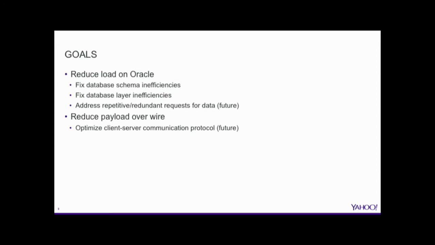And the last point here is that a lot of the techniques and strategies that we apply to increasing the performance of the database layer can be applied to optimizing the Thrift communications layer as well. So there's a lot of commonality that we should be able to leverage from what we're doing here. And that should ultimately result in a much smaller payload being sent back to the client.